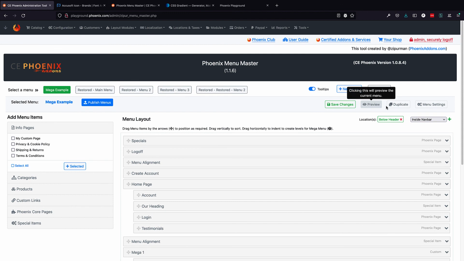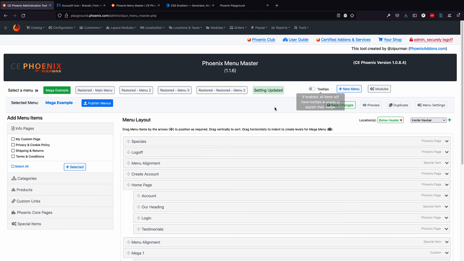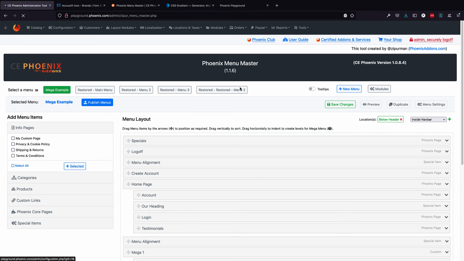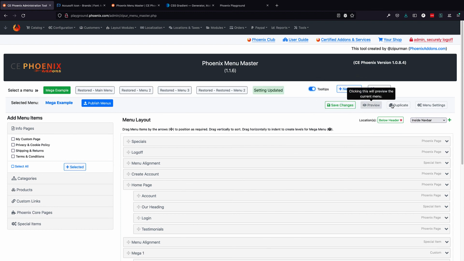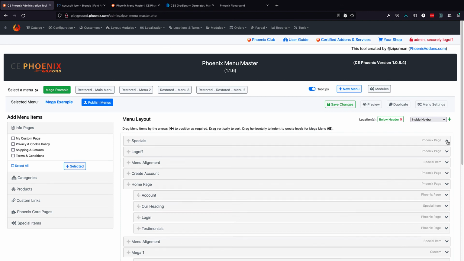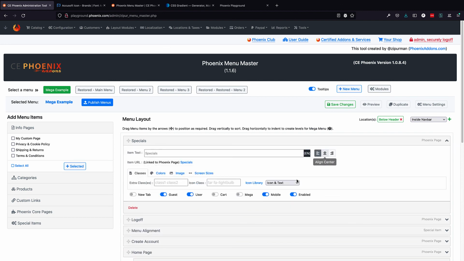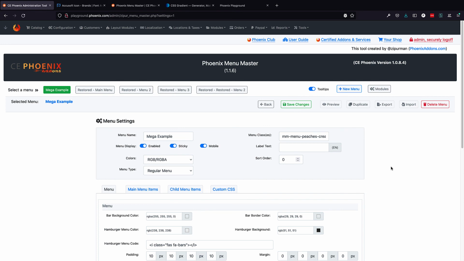Tooltips, I've got tooltips on everything. You can actually disable the tooltips once they get annoying, so they won't bother you anymore. That is a database setting, so it will be persistent. You can log out, log back in again, and the tooltips will still be off. But all you got to do is re-enable them and you'll get everything giving you tooltips again. So they're handy when they're needed, but they're not so handy if you know how to do everything, and they're kind of in the way. So I'm pretty sure that about covers it.